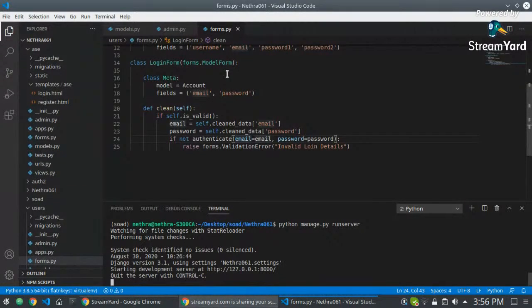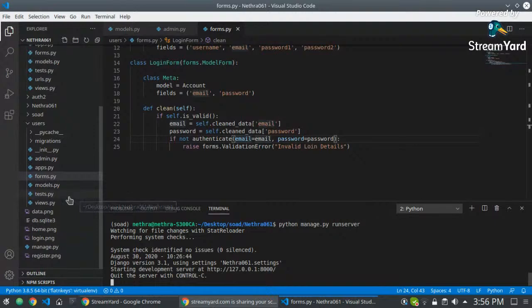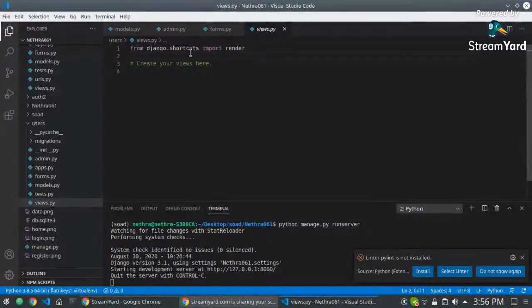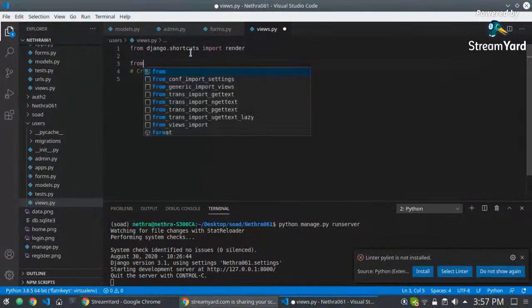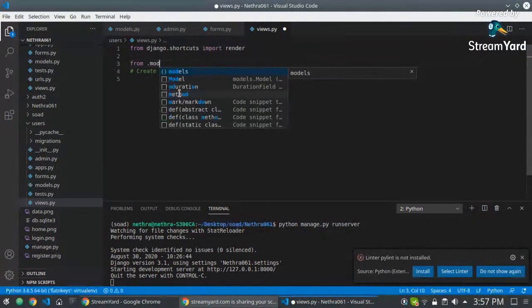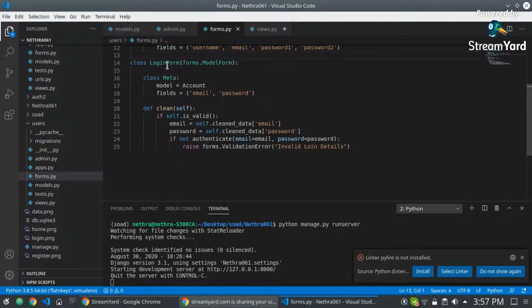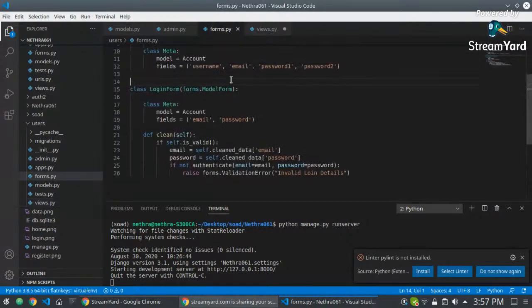That's a good thing. So now that we have our forms ready, we're going to use them in the views.py. So like I mentioned before, your views.py is the interface between your front end and back end. So you have to be very careful here with what you mention, because it'll affect everything you do a lot. Okay. So here I'm going to start with importing the model and the forms that I just created. From .models, I'm going to import Account, and from my forms, I'm going to import these two. That is my login form and my registration form.